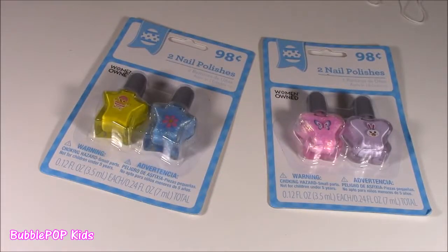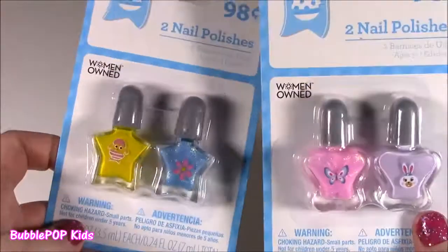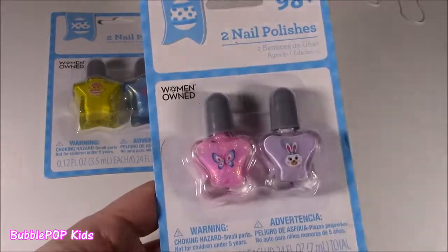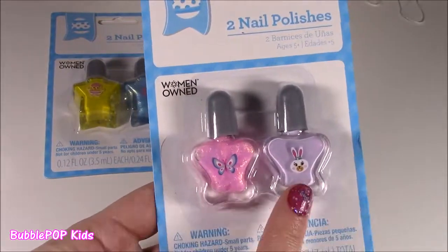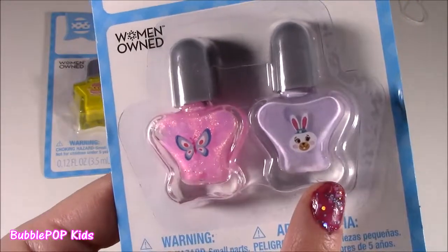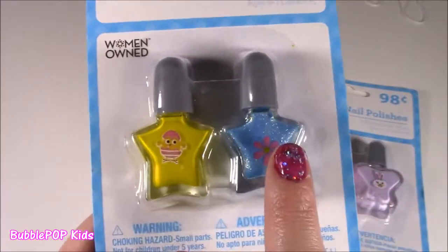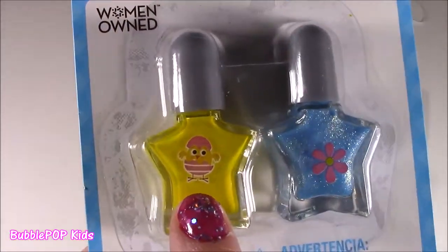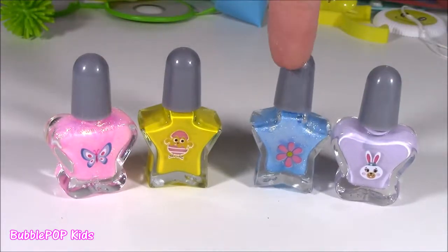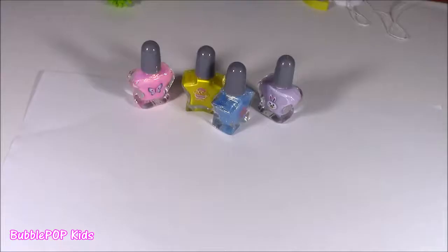While we're talking about beauty — besides the body butter — I went back to the Easter section and I found some nail polish. You always gotta have these. These are so cute, perfect if you're having like a spring birthday party. You can pop these in the party bags or an Easter basket. I got pink — like a sparkle pink and purple. I love that little bunny, it's so, so cute. And I got a sparkle blue, a yellow, a little chicky. Here are all the little itty-bitty nail polishes, all with gray tops — that's kind of weird. We got purple, blue, yellow, pink.